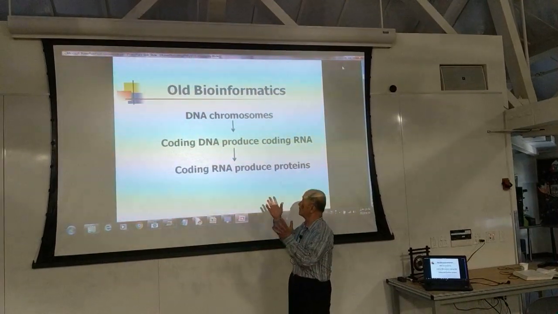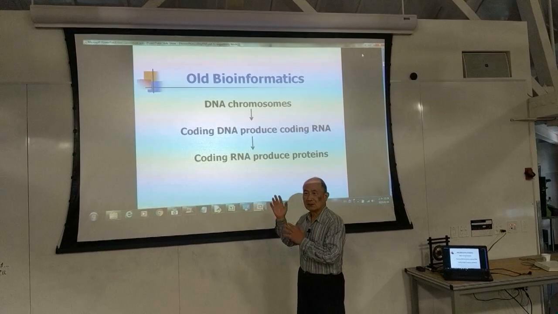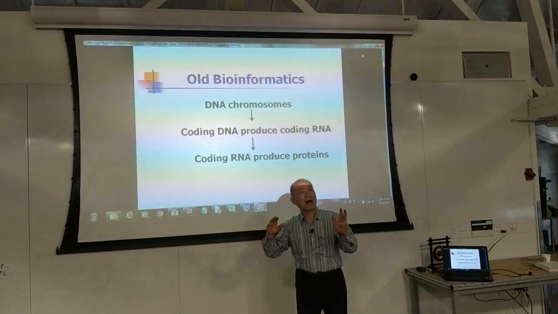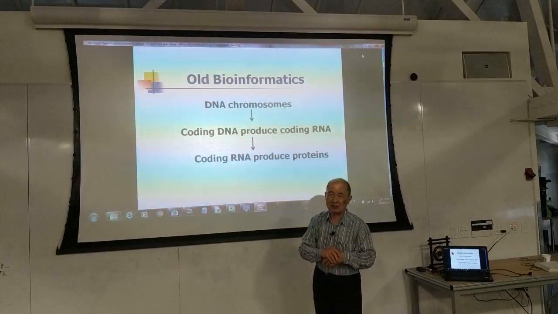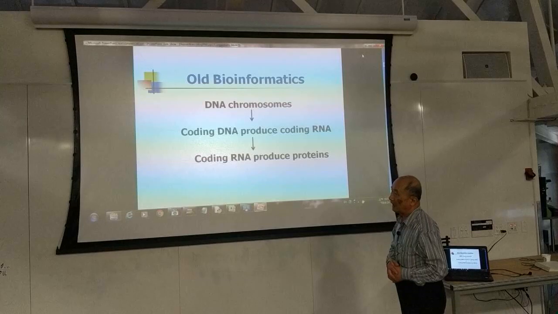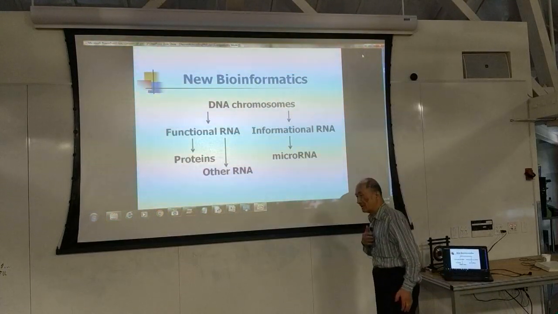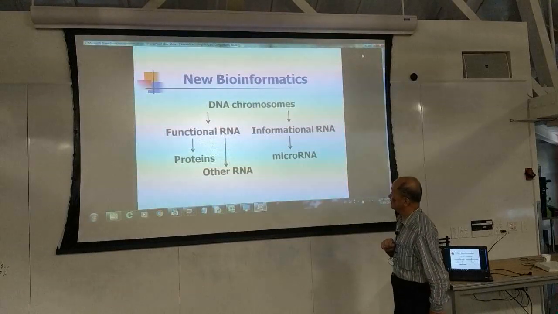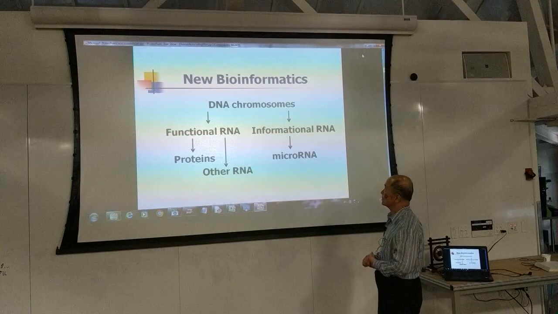Okay. The old understanding of the DNA or the bioinformatics is that genes on the DNA get transcribed into RNA, and RNA information is used to produce proteins, and that's the general understanding of bioinformatics. The new bioinformatics, based on my theory, is that you have information on the DNA chromosome, and each cell has complete information about itself in its chromosomes. The information on DNA chromosomes is transcribed into RNA.